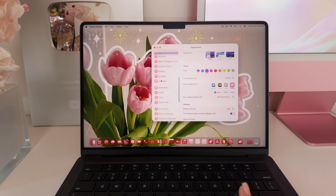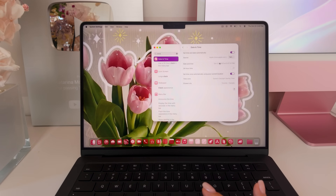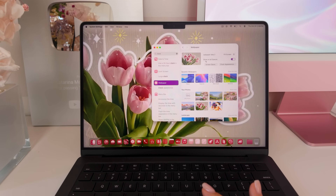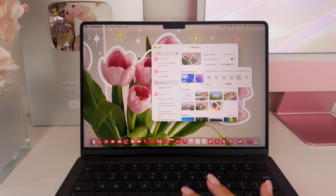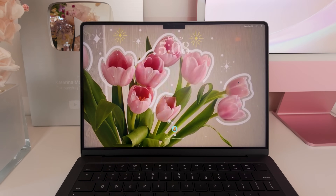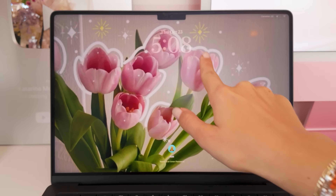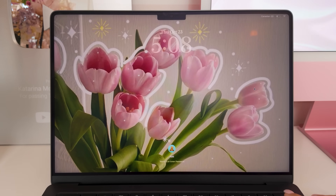While we're here, we're going to change the clock — this is another new feature which I think is really fun. On our wallpaper, we can click Clock Appearance and there are all these new options. I want to use one that matches my iPhone and pull it down to be a little thinner. Do you see this? Love that. You can see it still has the liquid glass look.